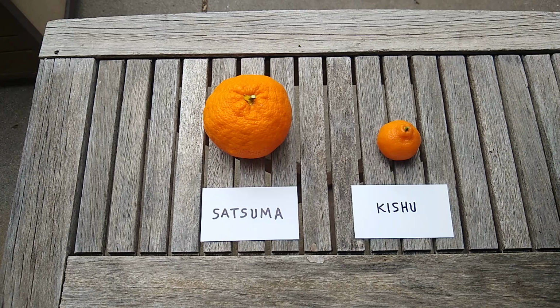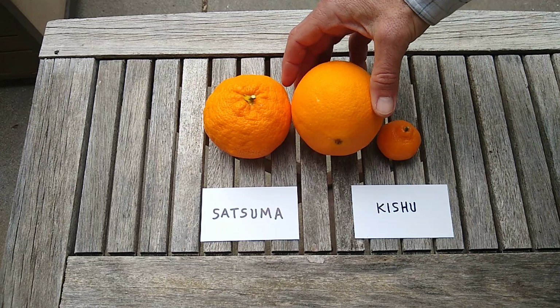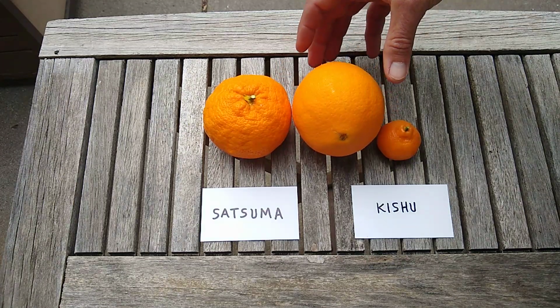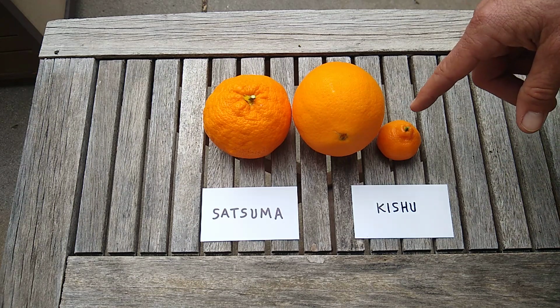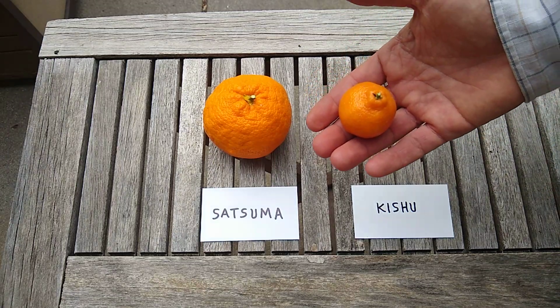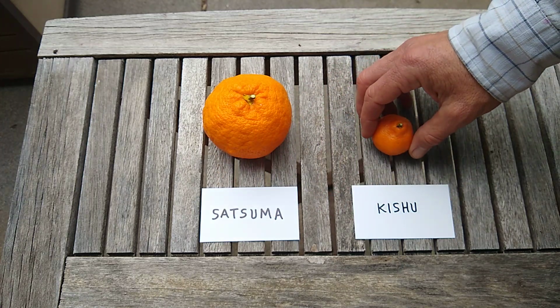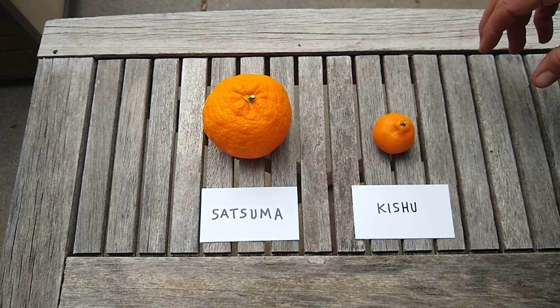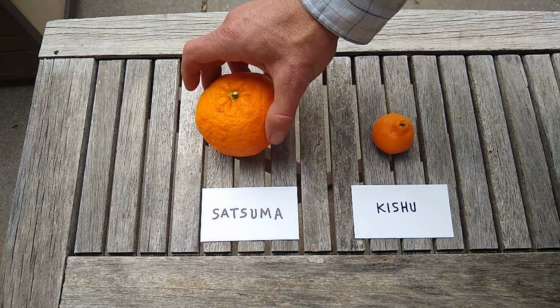sizes and tastes. For comparison, here's a navel orange. So you can see that the Satsuma is not that much smaller than a navel orange, whereas the Kishu is tiny. I mean, here's the Kishu in my hand. So, let's peel them and see what they look like inside.